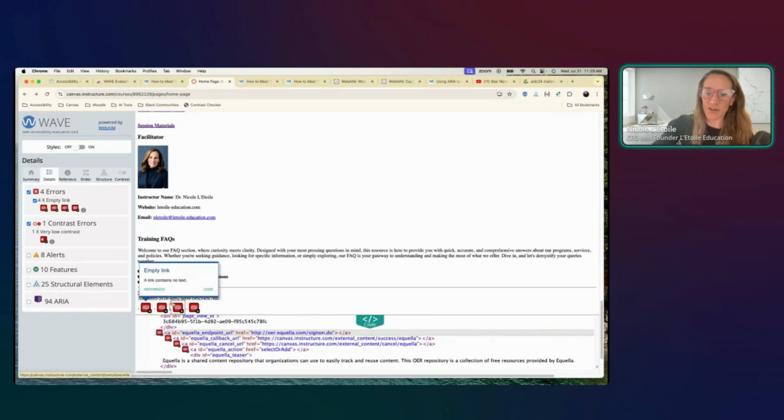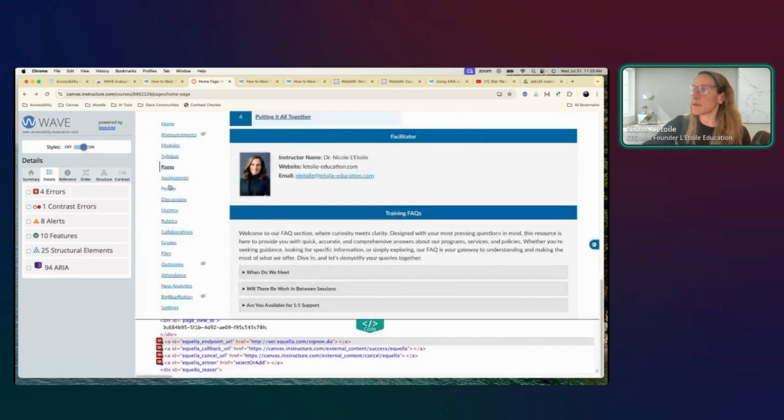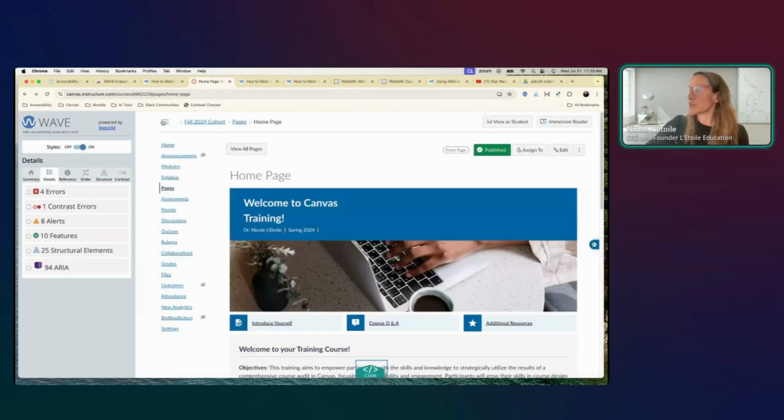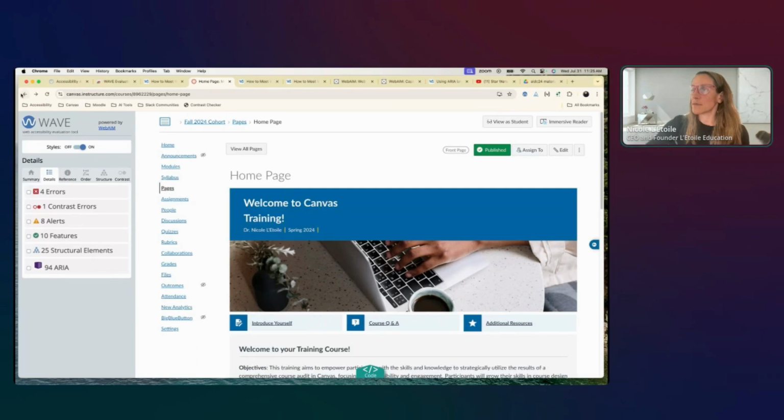So the contrast error is just somewhere in the dashboard. What it's telling me is about the dashboard, which I'm not on the dashboard page, and that's why you can't see it, but it doesn't like the gray. Let me show you what I mean.